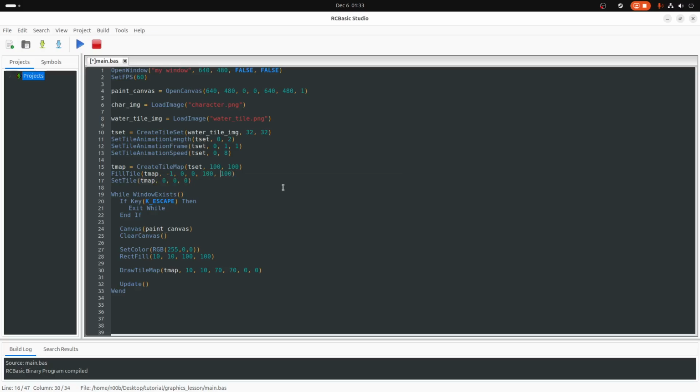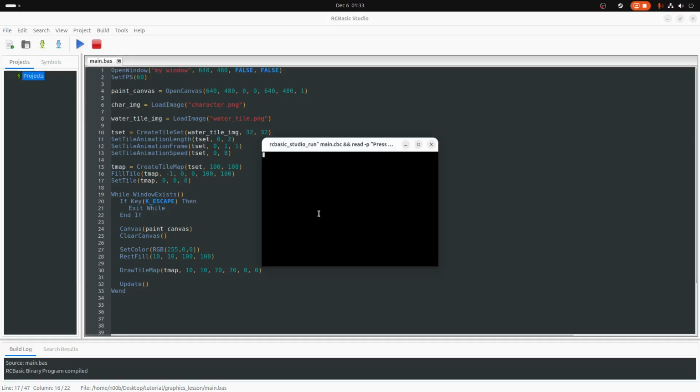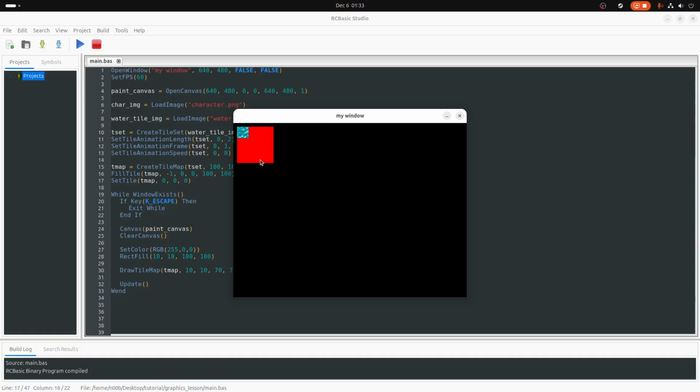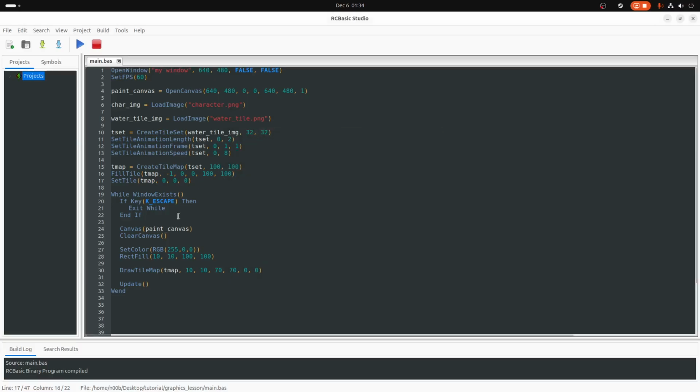This is going to fill in a square area with this tile, which is -1. And then after we fill the entire thing with -1, we'll draw a tile at 0, 0. So there should only be one tile in the tile map now. Yeah. So the actual tile map is still the same size, but we filled in all of the tiles first with -1, which is basically no tile, and then afterwards we use set tile to draw a tile in the top left corner of the tile map. So now, before we move on, let's just play around with scrolling the tile map.